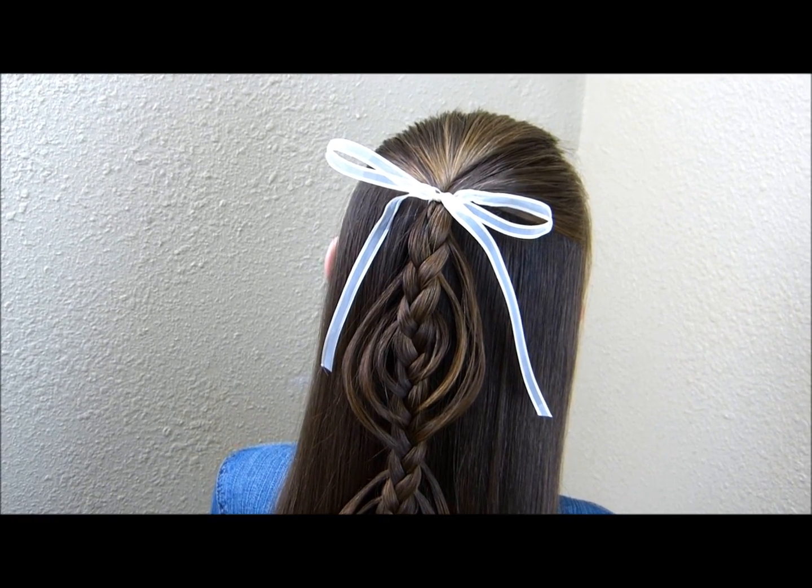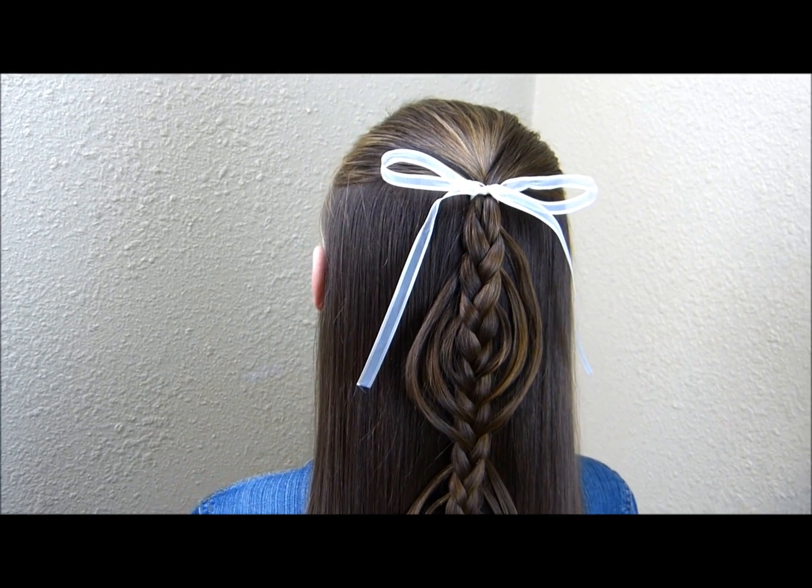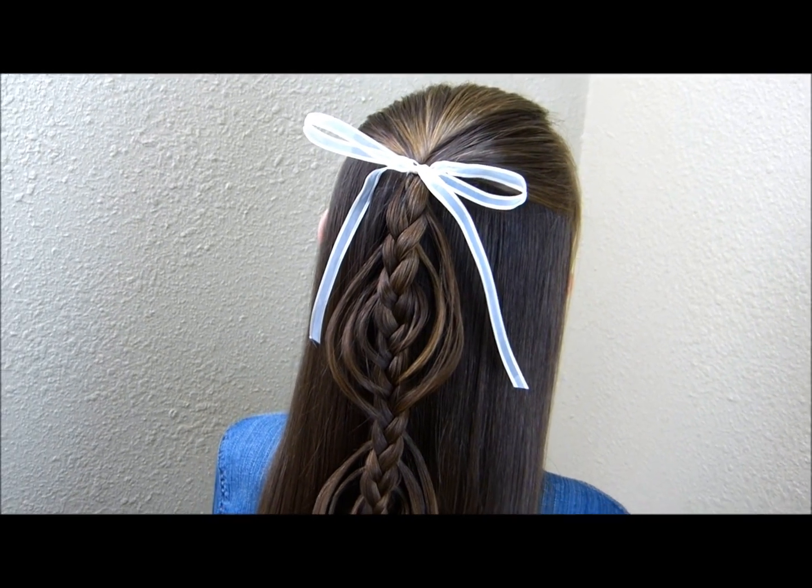Okay, here's the finished style. We went ahead and added a ribbon to the top of that just to add a little something extra, and I think it turned out pretty cute.